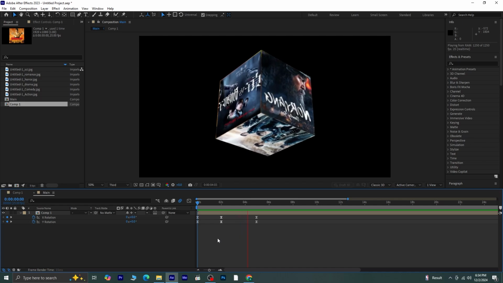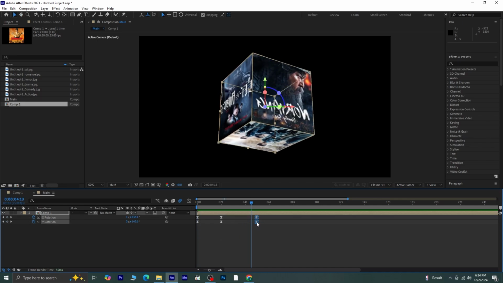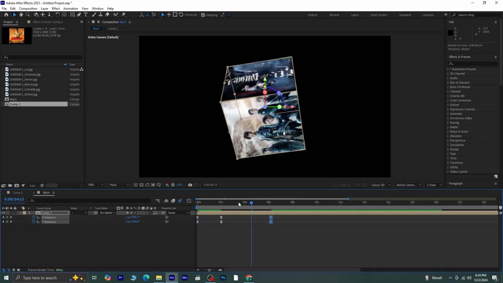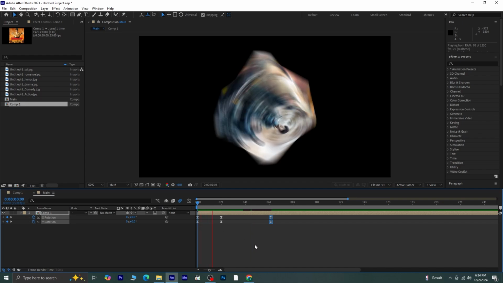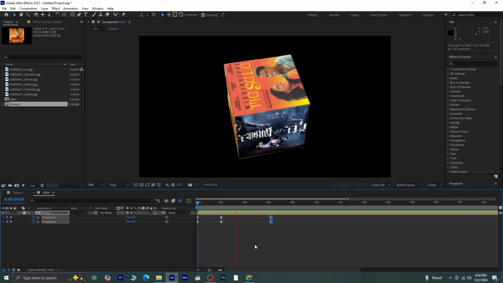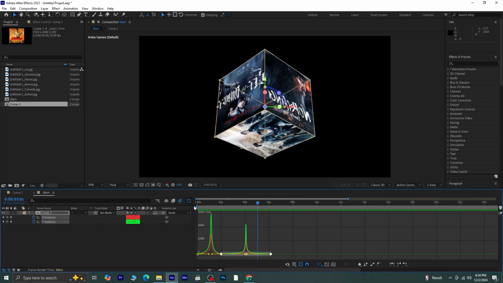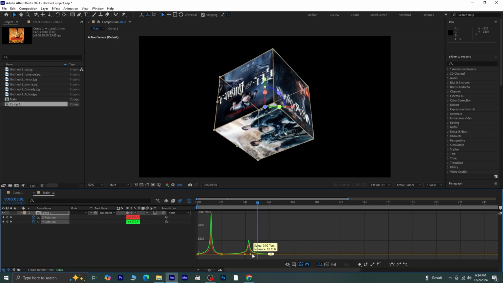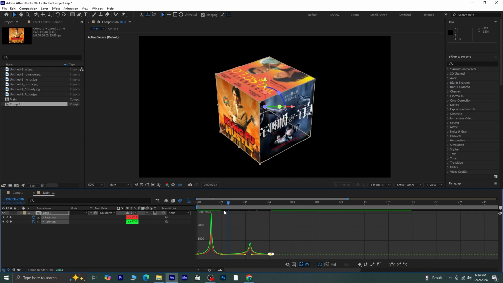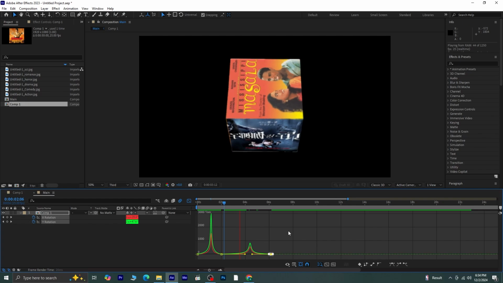The first two frames look great, but for the third keyframe, select it and move it slightly further from the second one to create a smoother transition. This will make the movement less abrupt. Once you've adjusted that, select both the second and third keyframes, go to the graph editor, and fine-tune the curves. The motion should be more gradual, not sharp, so make sure to smooth it out for a better flow.